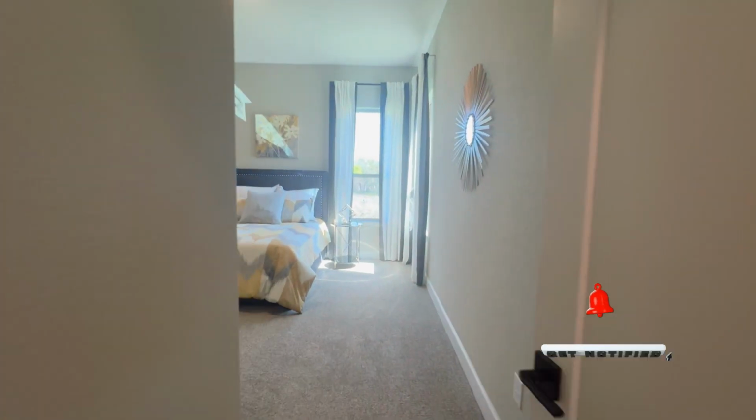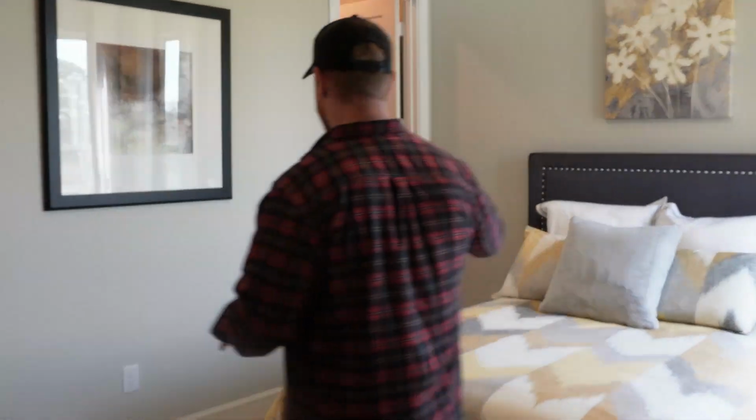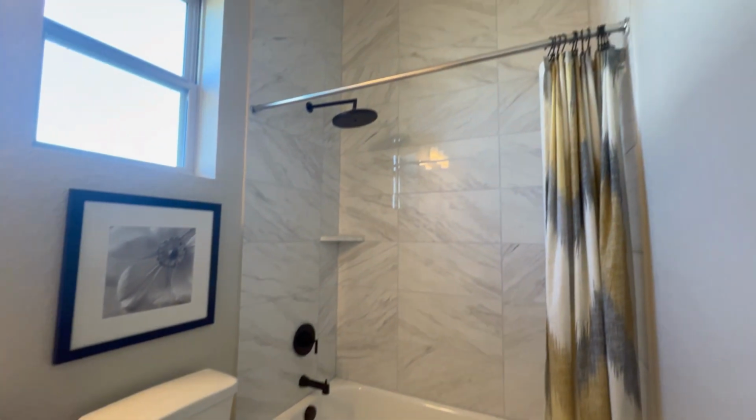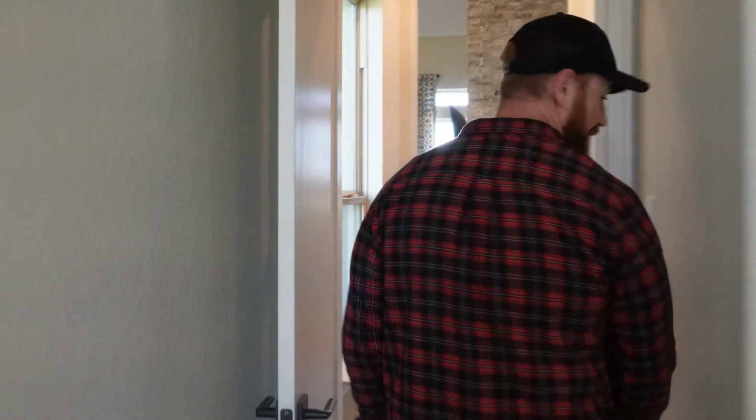So as you come in here and you go to the right-hand side, you're gonna have this bedroom over here. Now, you would treat this as a guest suite. Pretty good sized bedroom. You're gonna have a good walk-in closet over here, and you are gonna have a full bathroom inside of this bedroom as well. So that way, if you have your mother-in-law over, if you have people that are gonna be staying for a while from out of town, this is an amazing spot for them. Has room for just about anything that you would need in here. Although they don't have a fan, I know they have a hookup, they don't have a fan in this room. That's right. You know how I feel about that.